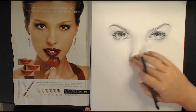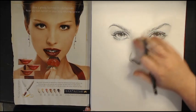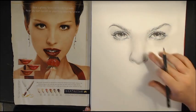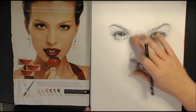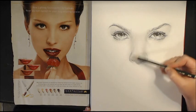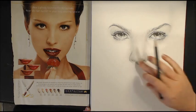And again, make sure you're using really light lines so that if you need to erase anything, which is a perfectly normal part of drawing, or maybe it's not normal, it's normal for me, then you can erase it if you need to. If you make really sharp, distinct, dark lines, you're going to have some problems covering it up later.